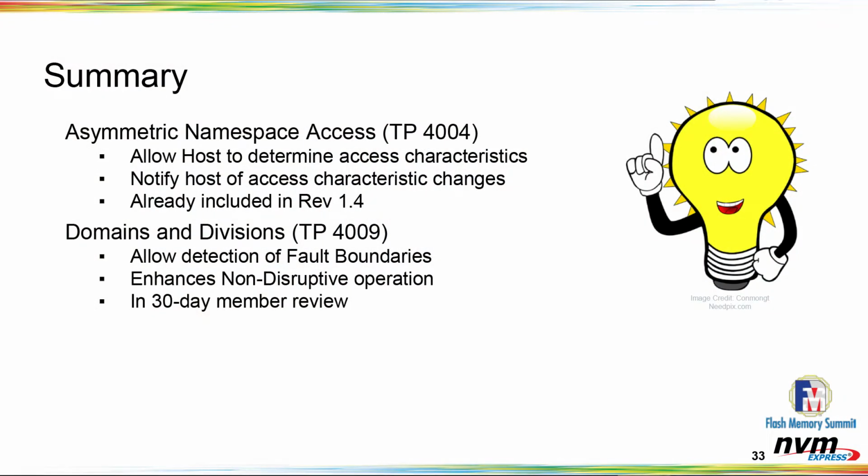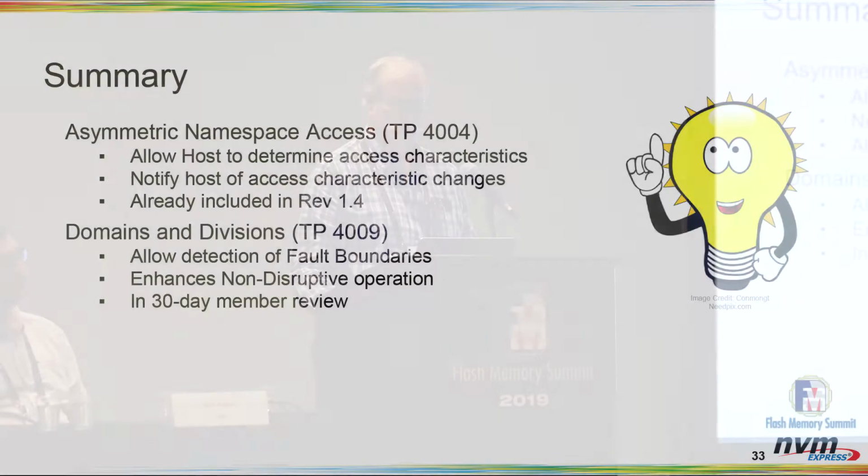So in summary, in multipathing, the things that we've added in the latest version of NVMe are the asymmetric capability, and the ability to describe fault boundaries and fault domains to the host system. So as Nick mentioned, with 1.1 of the Fabric spec, that's out in review. And the TP 4004 completed its review. That's integrated into the 1.4 revision of the spec. And TP 4009 with the fault boundary information, that is now in its 30-day review. So that should be out fairly quickly now.